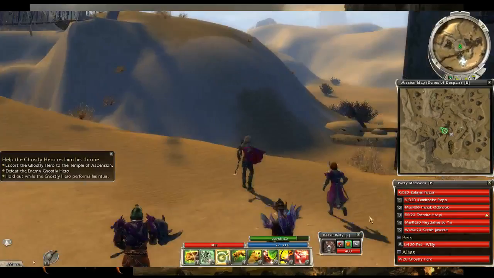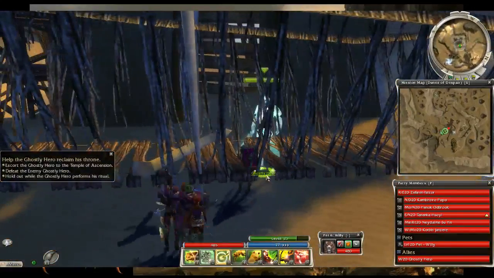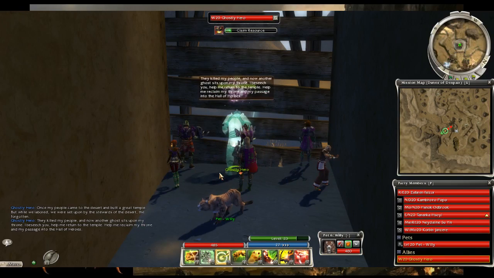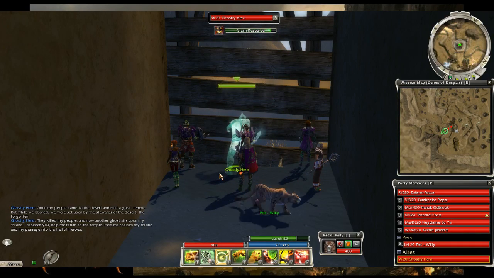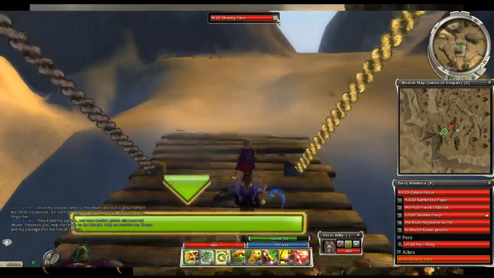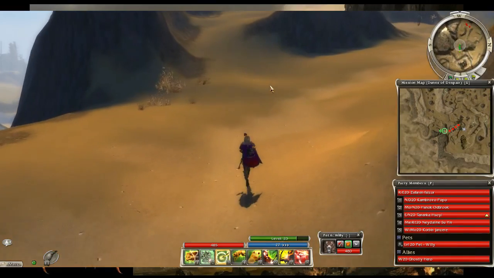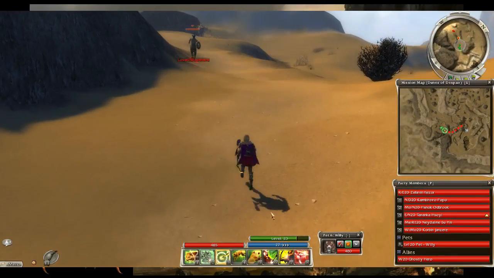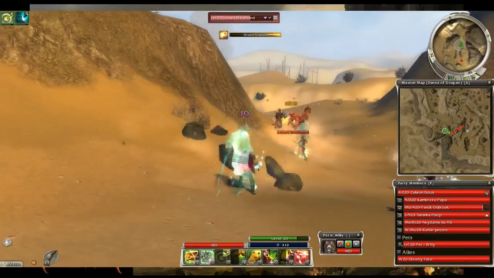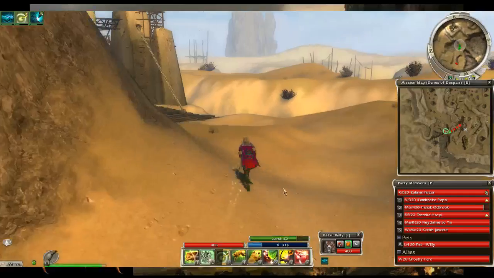Willie Wilson. Claim resource. Now you can actually avoid these guys, but since I want the map clear, we're going after everything here. I forgot these guys got blocks, don't they?